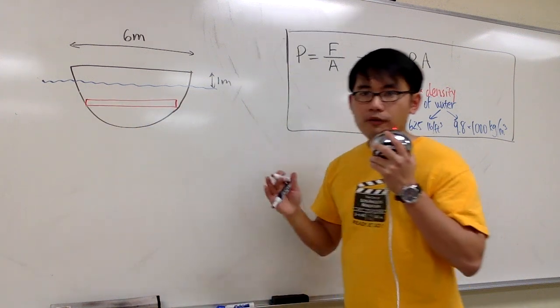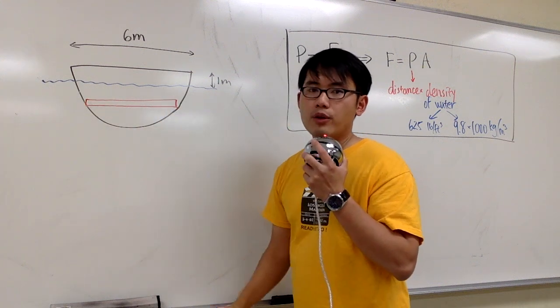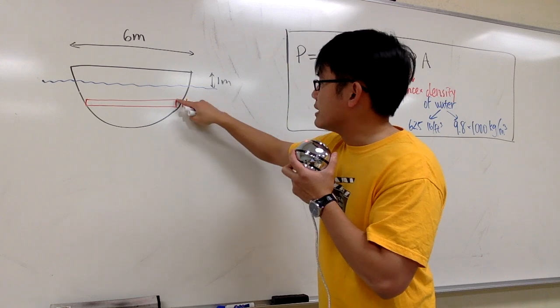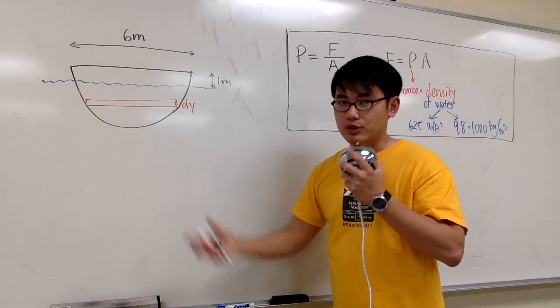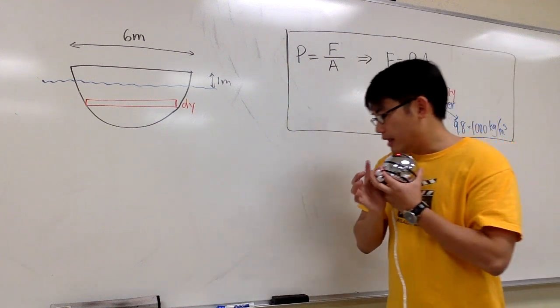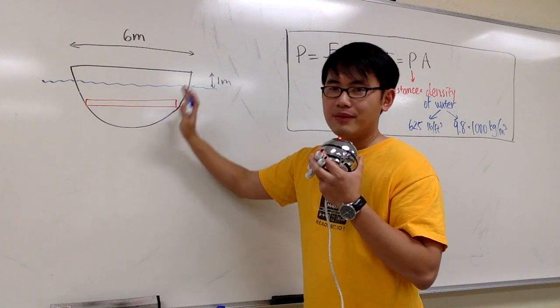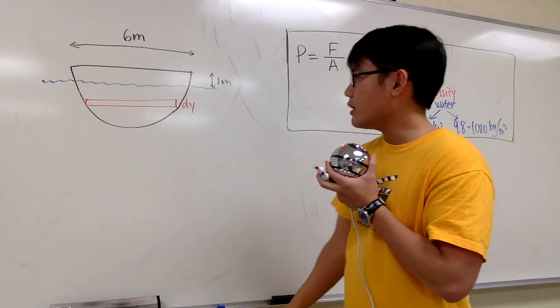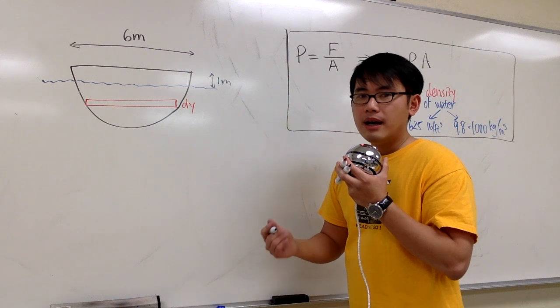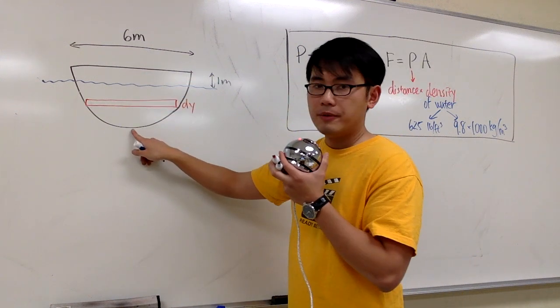And then our first goal is to figure out an expression for the area of this red rectangle. Let me just label this as dy, the small change in the vertical distance. I'll just call that dy. And then I would like to use the XY coordinate approach for this. And in fact we have to, because here we have a semicircle. And this is where I'm going to place my reference frame. You can do it at the center, no problem. But I would like to just do it below down here.